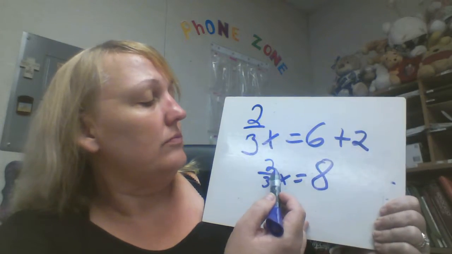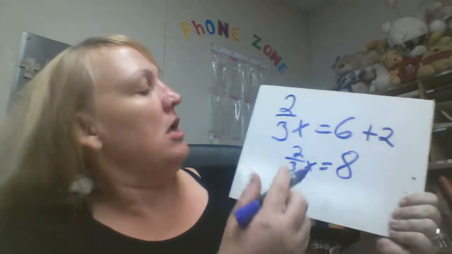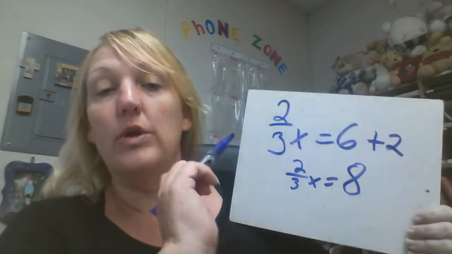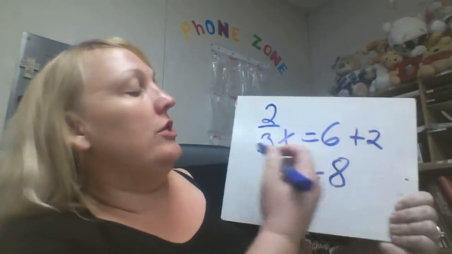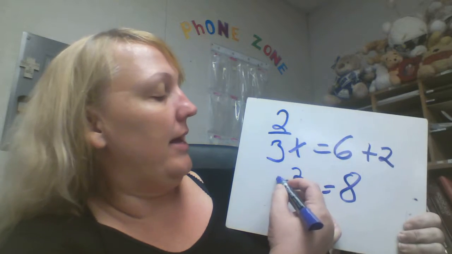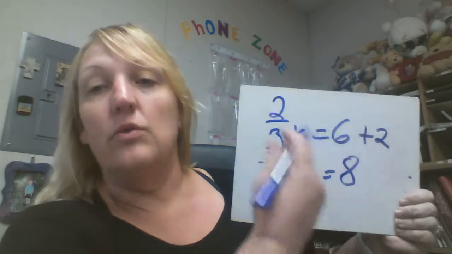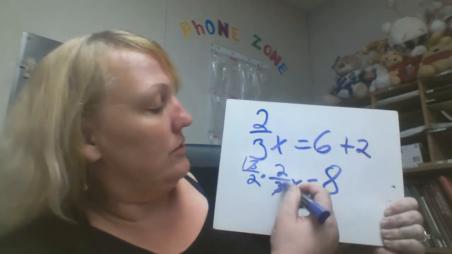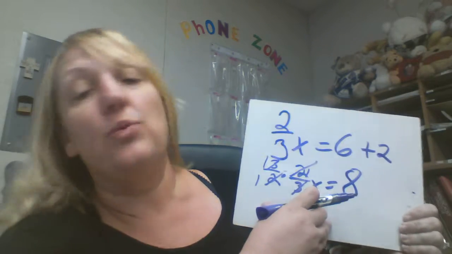Because 2 over 3 is division. It's a fraction, but it's dividing. That's what we're doing. So in order to undo division, you have to multiply. When you're multiplying to get rid of a fraction, you're going to do the opposite. The opposite of 2/3, you're going to multiply it by 3 over 2. Reasoning being that if you do the cross canceling, 3 goes into 3 once, 2 goes into 2 once, so you're going to end up with 1x.